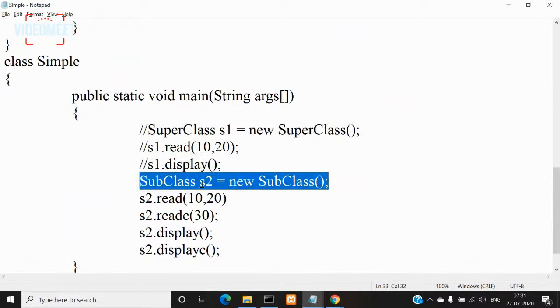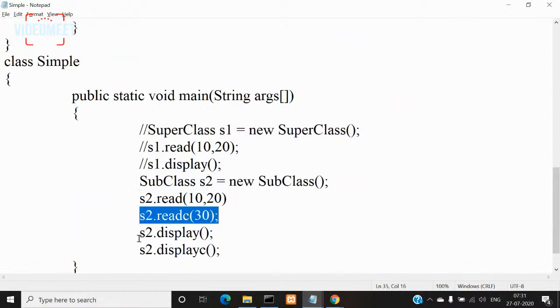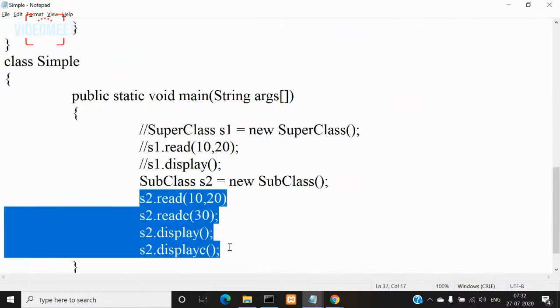And using the same object S2 of the subclass, I'm calling the read method of the superclass and the read C method of the subclass, as well as the display method of the superclass and the display C method of the subclass. All four methods I'm calling: read, read C, display, display C. Right? Why? Because the subclass has inherited all the members of the superclass.